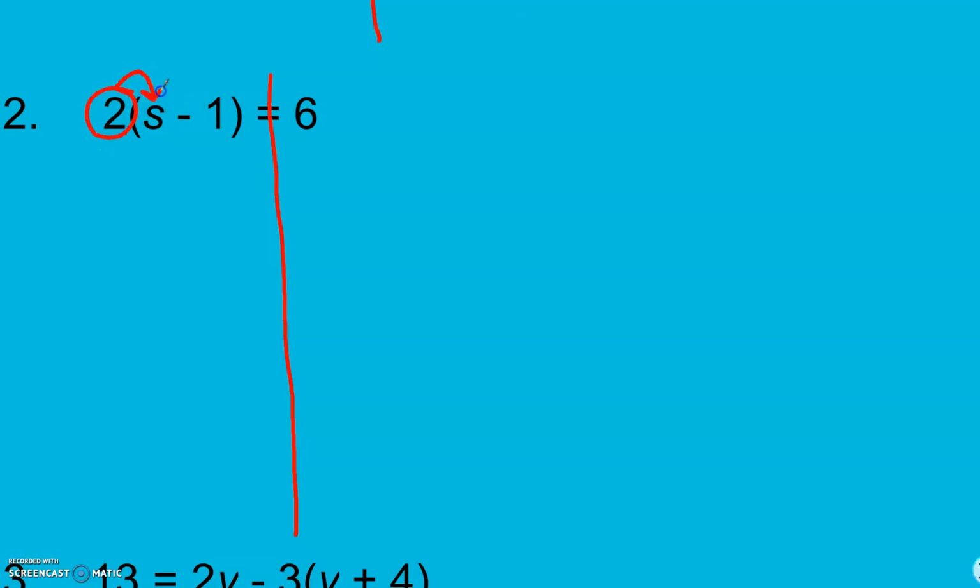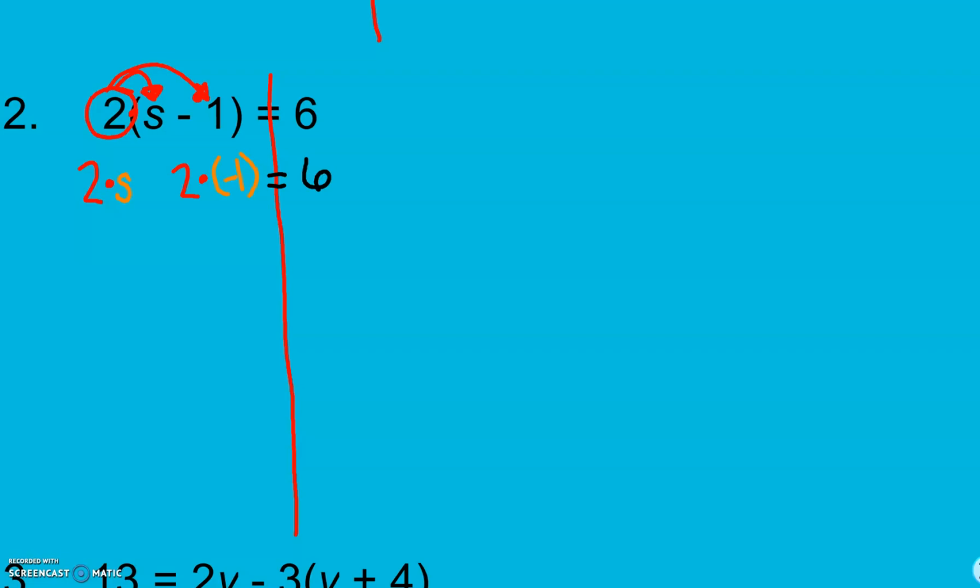I'm going to distribute the 2 to both pieces to get rid of that parentheses. Again, my left side wasn't as simple as I can get it, and that's what we're trying to do. So I take 2 times each of those. No matter what's inside my parentheses, I can take that negative 2 times both pieces. And I didn't change that it equals 6 here.